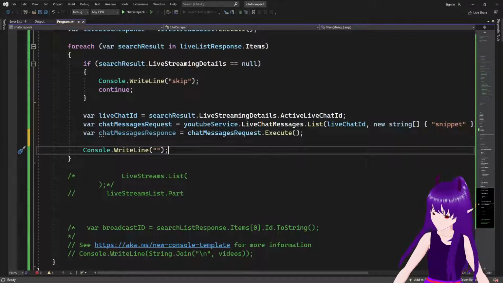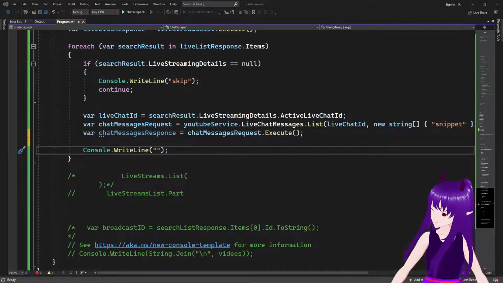Let's have a look at the chat. Live chat message. Live chat message response. That is event ID. It's one of those ones with the items. Kind.